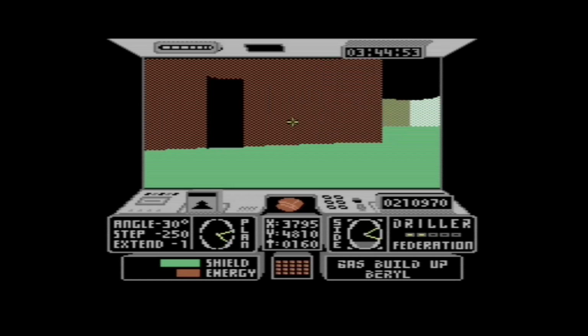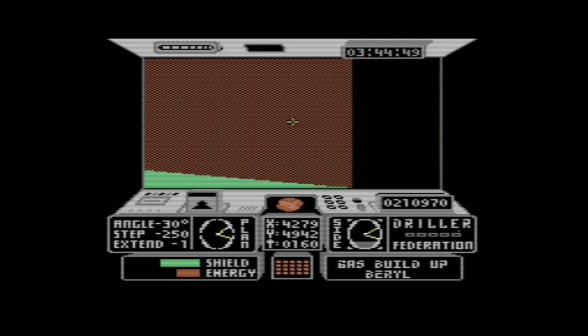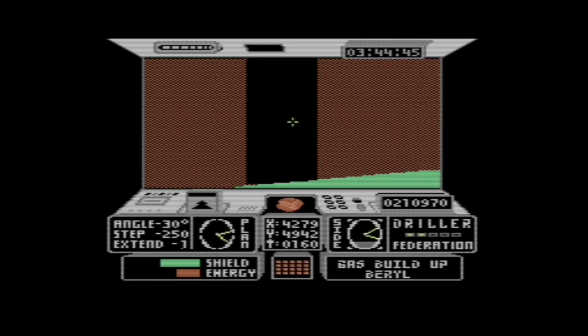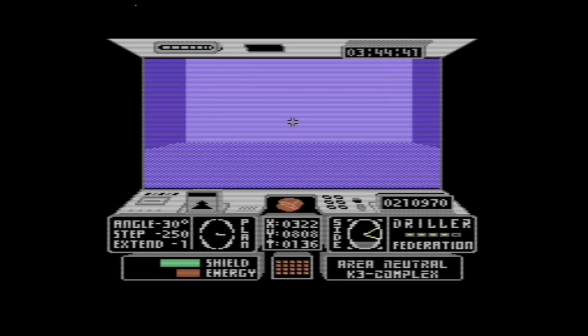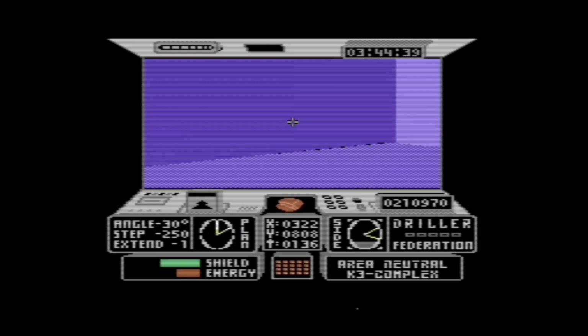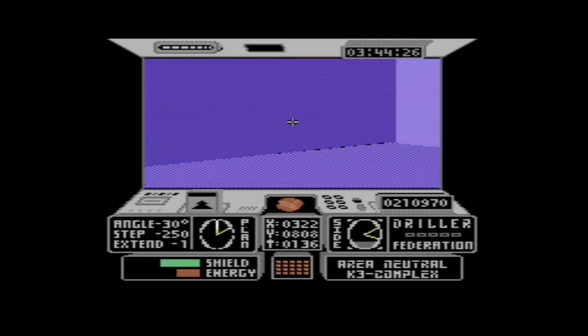I do like the way that when your shield or energy is low, and the energy is low at the moment, it changes the colour of the reading from green to red. I like that. That's a good thing because it helps to draw your attention to it. Even the movement of these crosshairs is really quite sluggish.